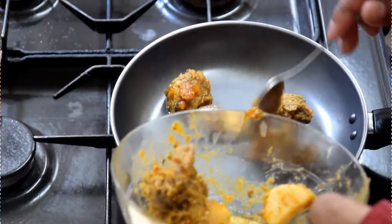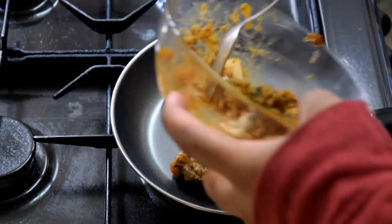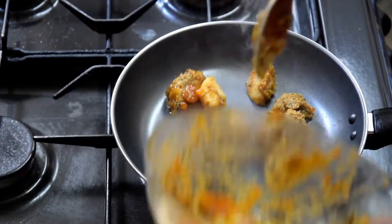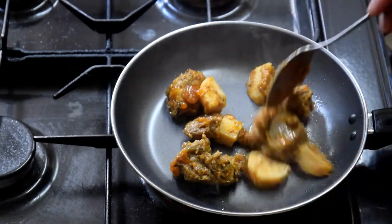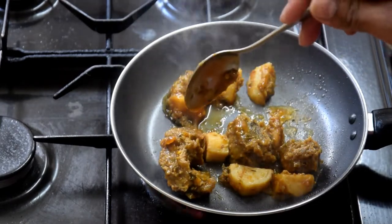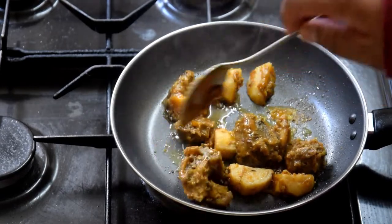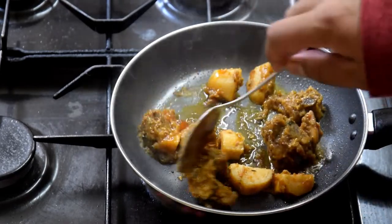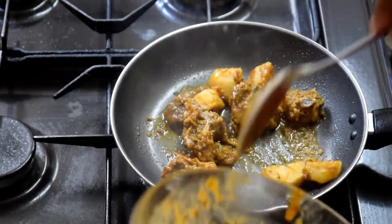For the curry, we're going to add the meat. Put the pan on fire and add the meat. The whole point of adding the meat first is that when you add the meat, it releases oil from the chicken or the curry. That oil will cook the eggs as it warms the meat up.